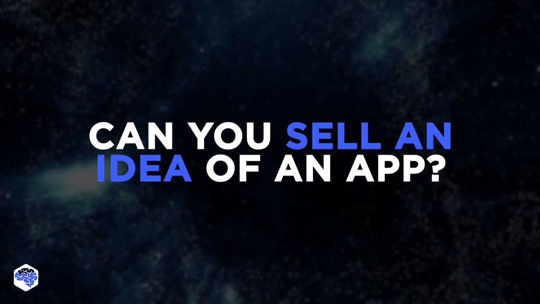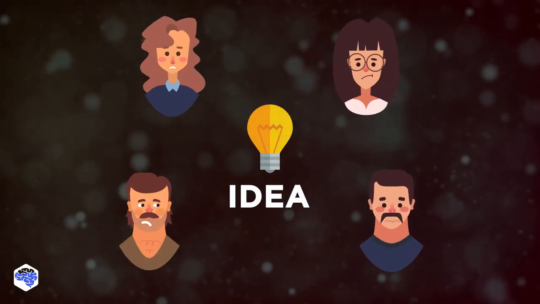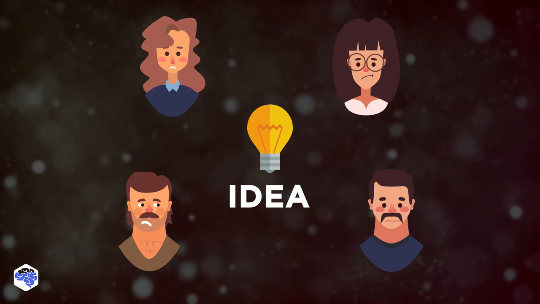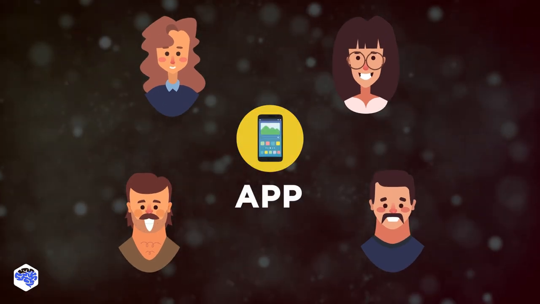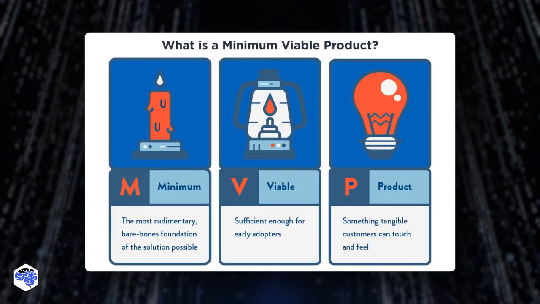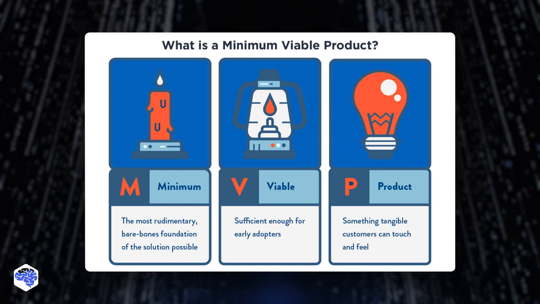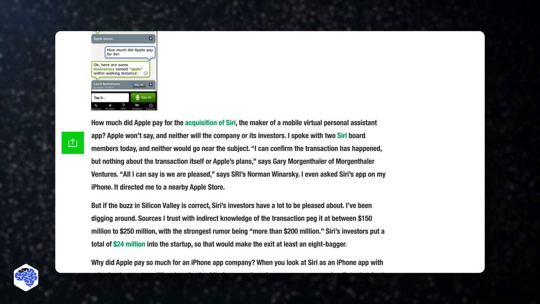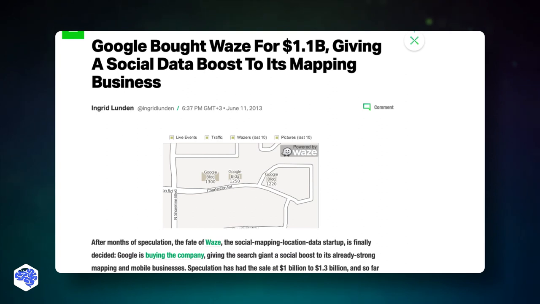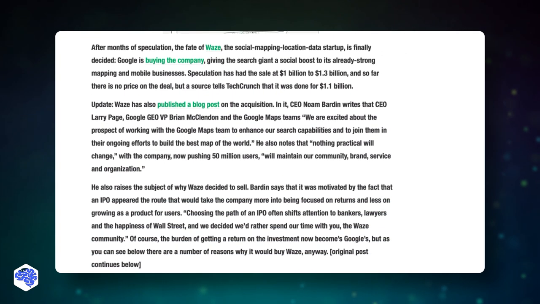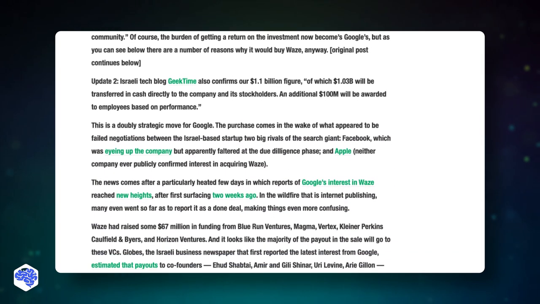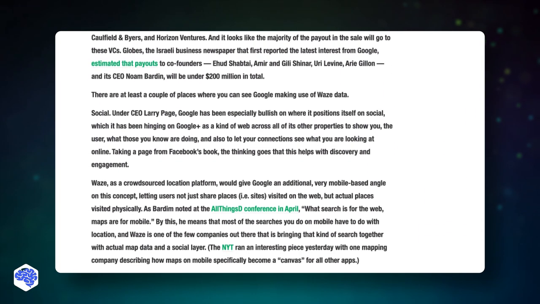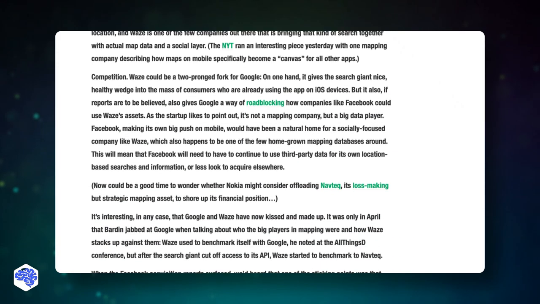Can you sell an idea of an app? Without execution, an idea isn't exactly worth anything. If you have an idea for an app, the best chance at making money from it is to create a minimum viable prototype. Many companies will pay top dollar for an app they find useful and whose features align with their future ideas as a company. For instance, Apple purchased the voice assistant app Siri for about $200 million because it fit into their goals as a company and they saw its potential. Also, in 2016, Google purchased a navigation app, Waze, built by an Israeli startup. Waze was different from other navigation apps because it allowed users to interact and report on what was happening on the road and traffic situation in real time.